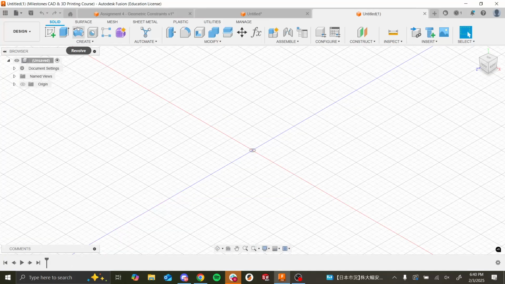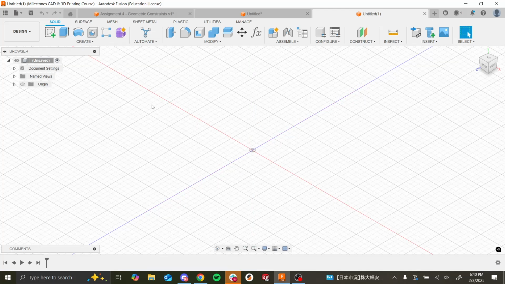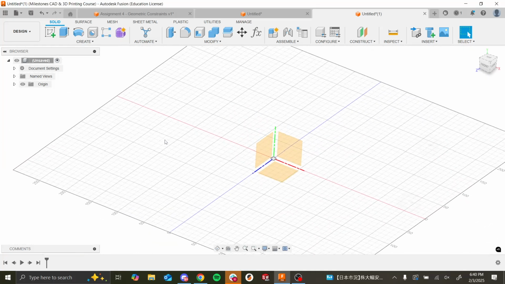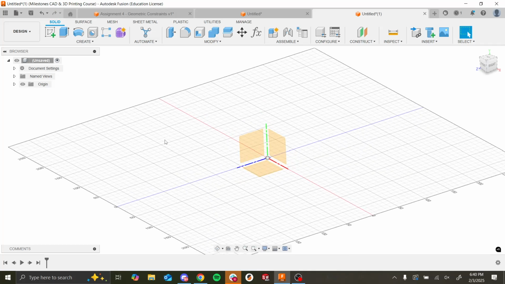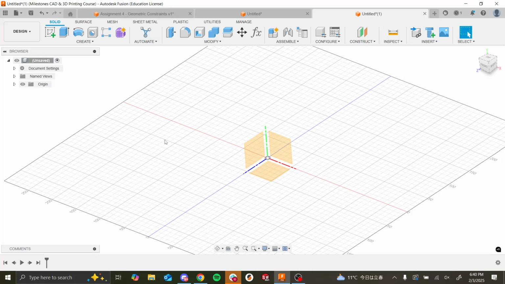So I'm going to create a new design, and actually no, I'm not going to create a sketch. I'm going to show the origin. Typically when we start our designs, we have these three planes that we reference off of from the origin. But there are cases where we want to make new ones, right? Sometimes you want to reference something in the middle of something you've already made, or you just want to make a plane at a really weird angle so you can create a special feature.